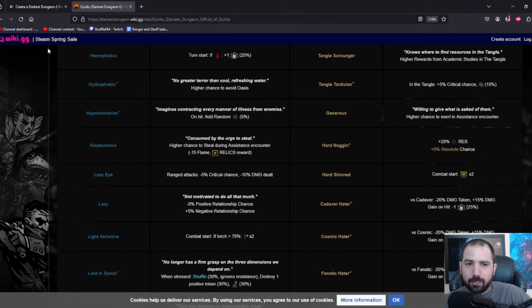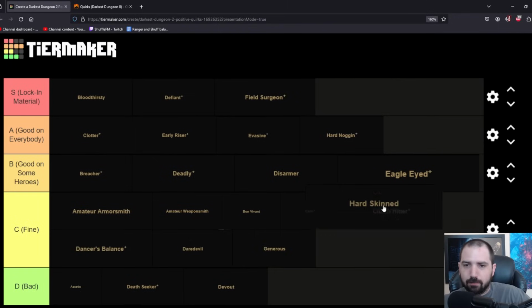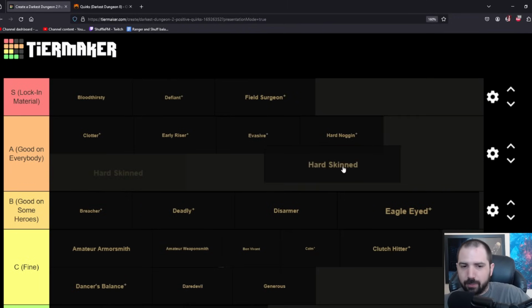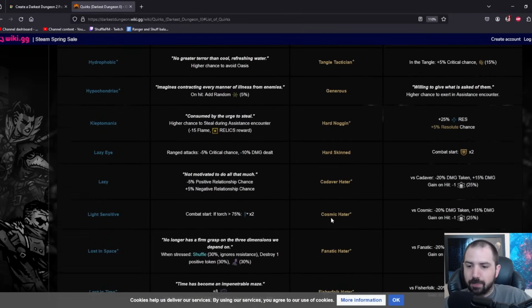Hard Skin Combat Start 2 dot or 2 block. This is also good. Yeah. I'm feeling better I put evasive up there, because I'm gonna put this with it. Like, starting with defense, never bad. Never a bad thing. You don't have to do anything. It's independent of speed rolls, and it helps.